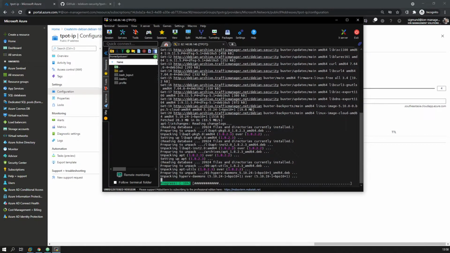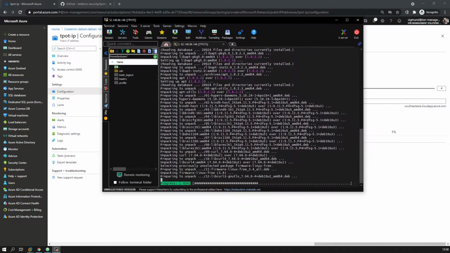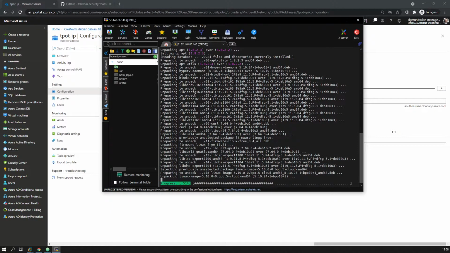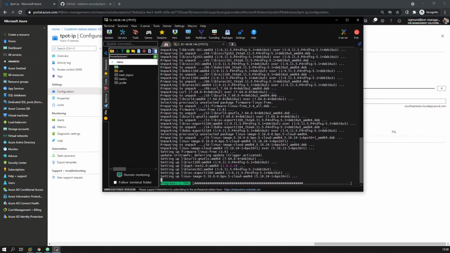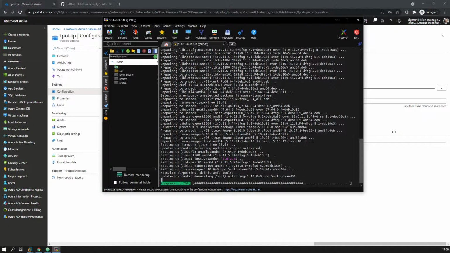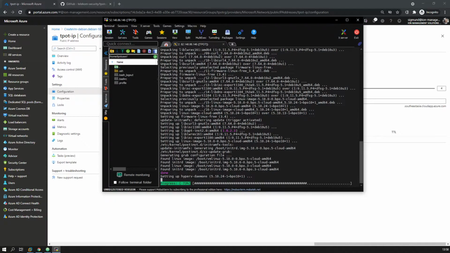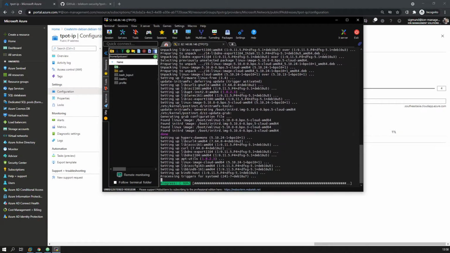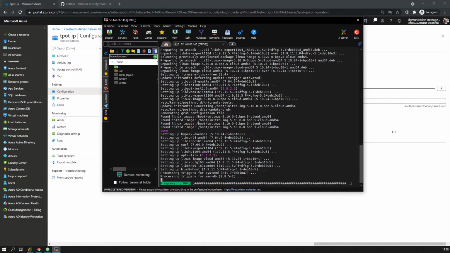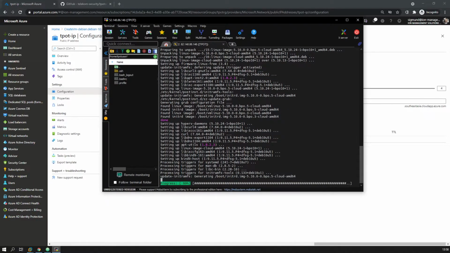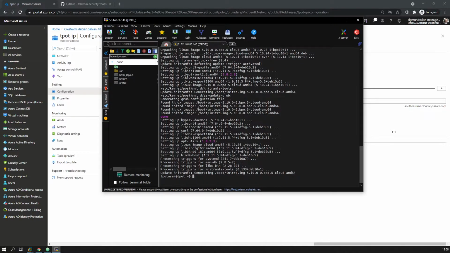Once this is completed, we're ready to clone the repository from GitHub. But first we need to install Git. Since this is a bare image of Debian, it will not be there yet. Let's give this a couple of seconds to complete. Almost done. There we go. Now we are going ahead and installing Git.